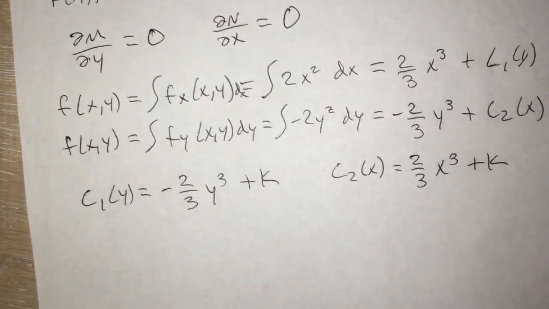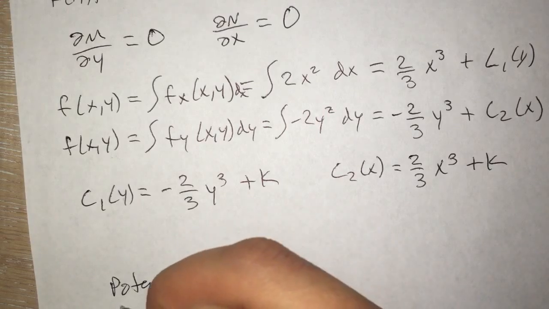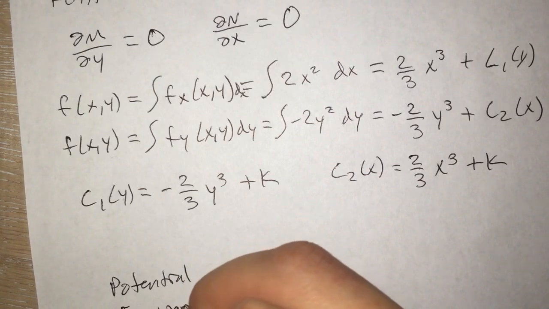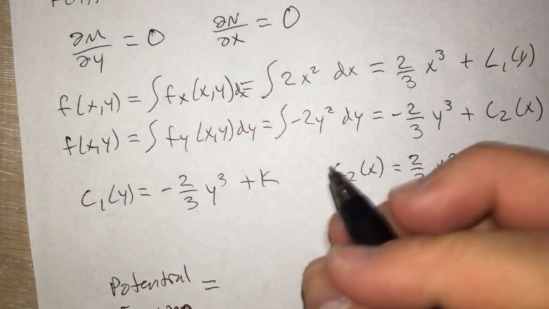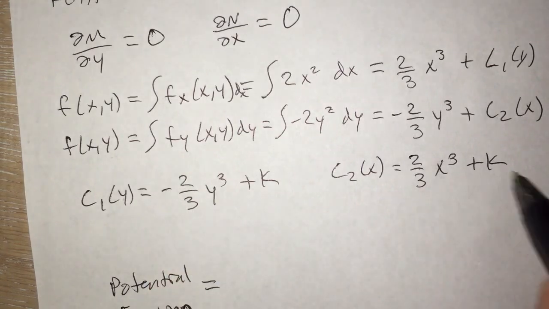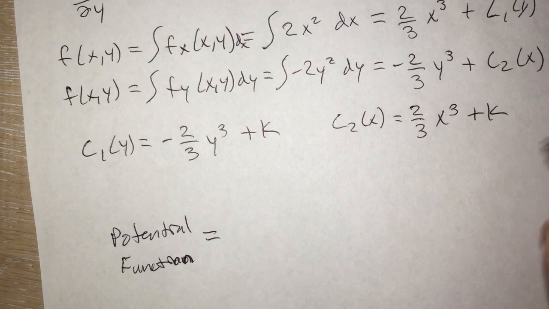So now when we write the potential function, if we had a like term that we left out when writing what our c values equaled, then we would add that first. And then we would add whatever was in your c₁ and your c₂ and make sure you add k to the end. But in this case we don't have a like term.